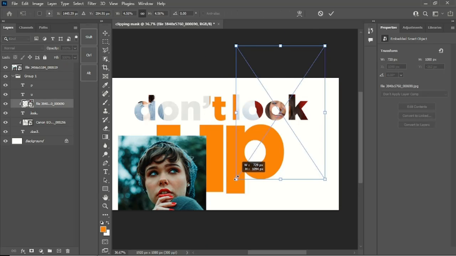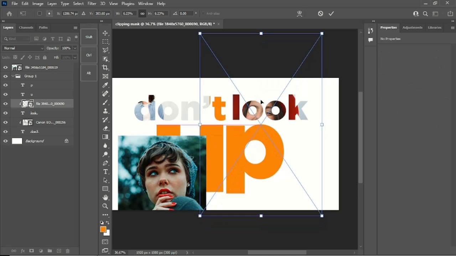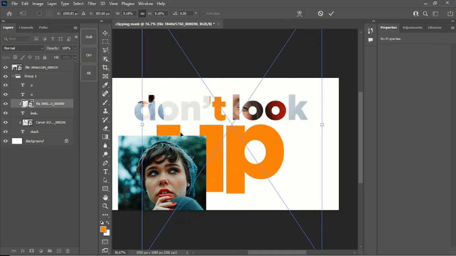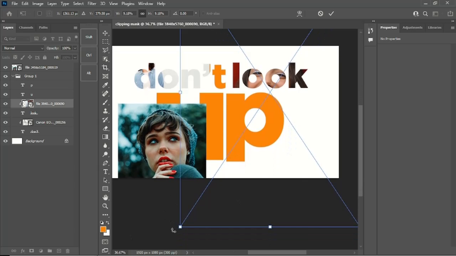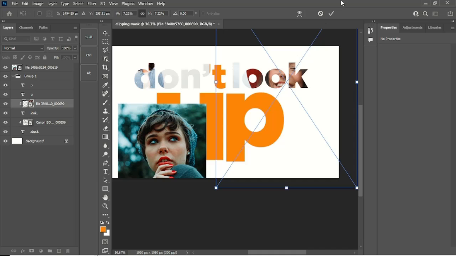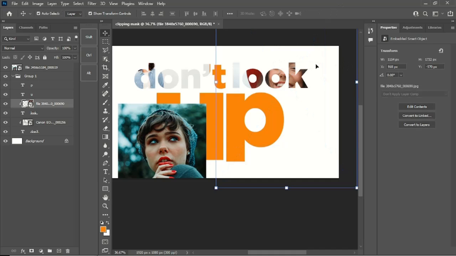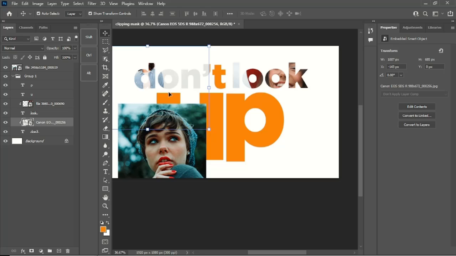Okay, and if you're not satisfied with what you see, you can go ahead and scale it down or up to get the desired result. Okay, so now you realize that we have one image inserted each into "don't" and "the look" respectively.